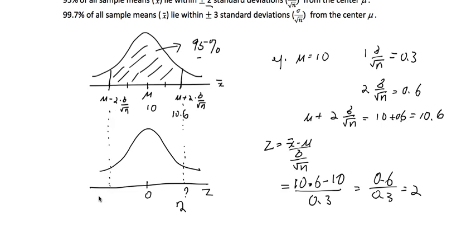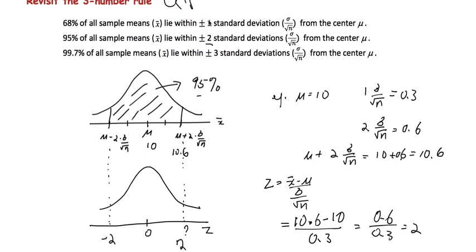And the other mark, mu minus 2 times the standard deviations, corresponds to -2. And it should make sense because Z is the number of standard deviations x bar is from the center mu. So these numbers, +1, -1, +2, -2, +3, -3, these are all just Z scores. These are just all Z values.